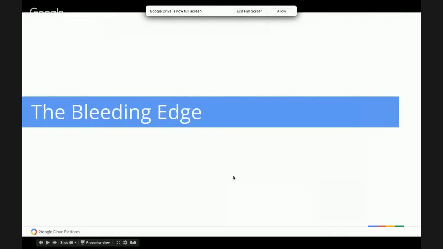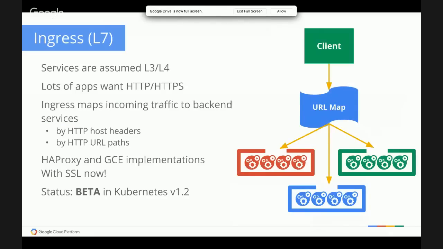So what's going to be new is ingress, which is what the gentleman just asked about. It stands for the L7 load balancer in the Kubernetes cluster. It supports the usual functionality of an HTTP load balancer, like SSL, URL path mapping, host headers, and things like that.